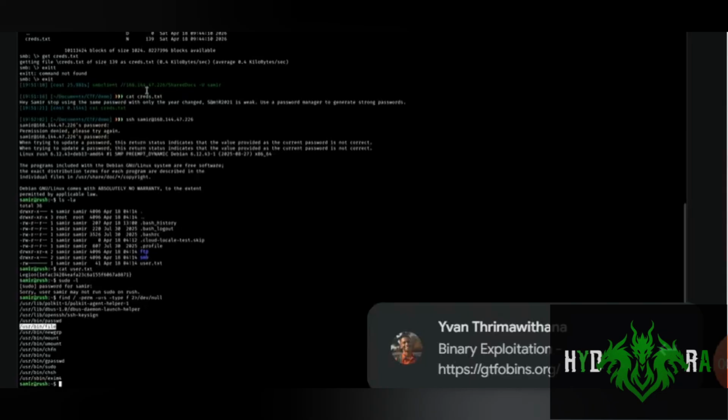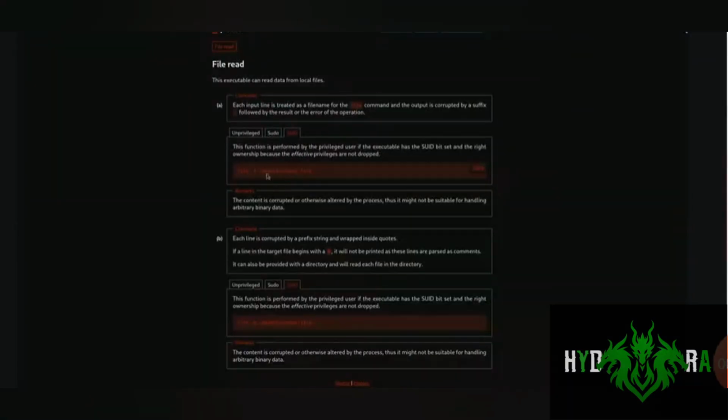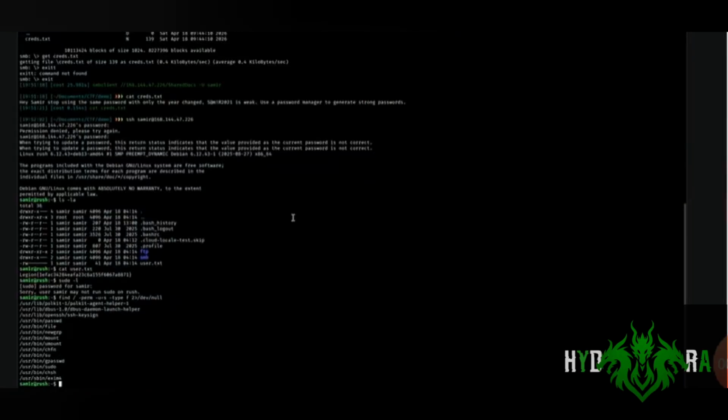This has the SUID binary. What you can do here is use file space dash f and whatever file you want to read. In the scenario of a CTF, what you have to do next is try to get the root flag. Let's try to get the root flag normally, which I don't think will be possible.